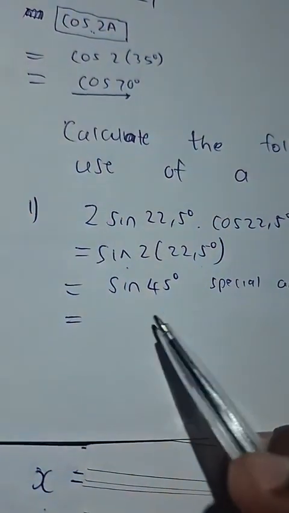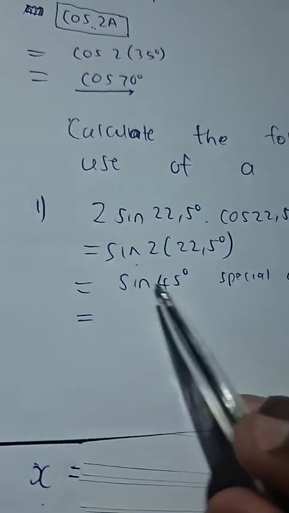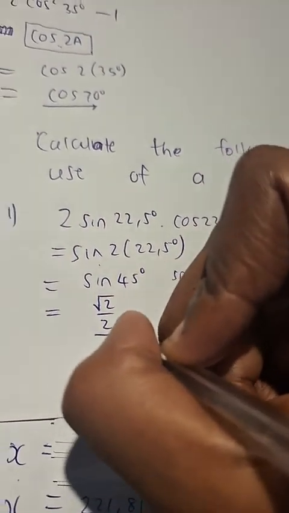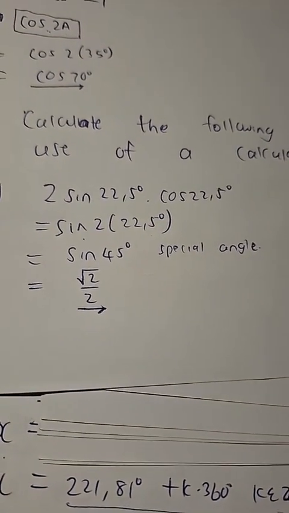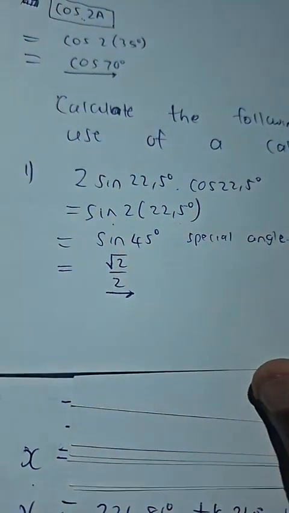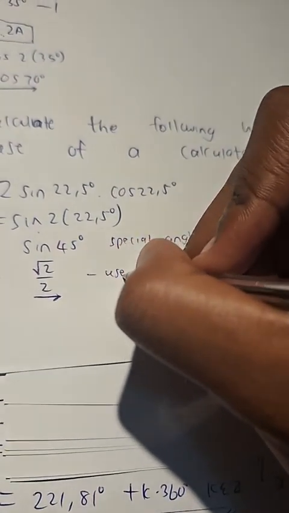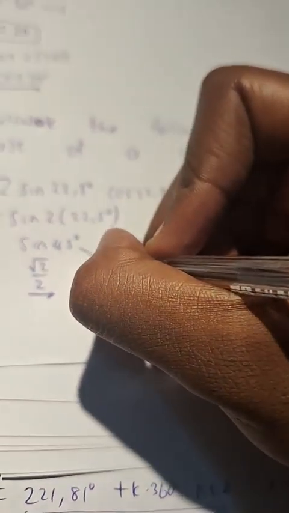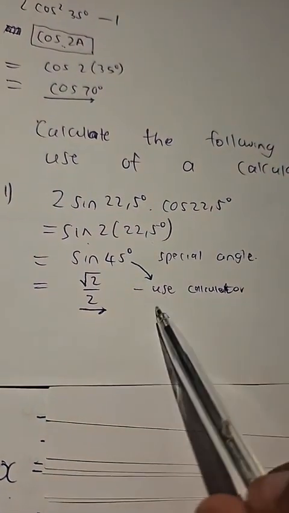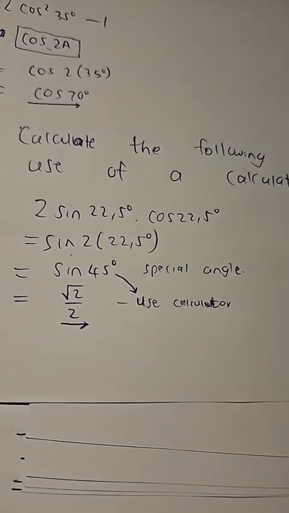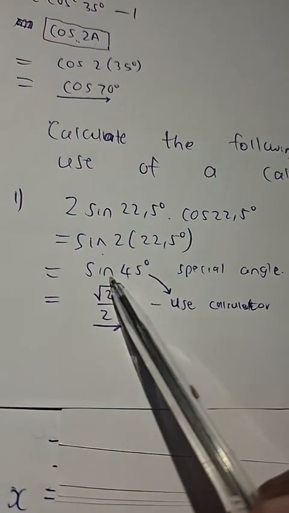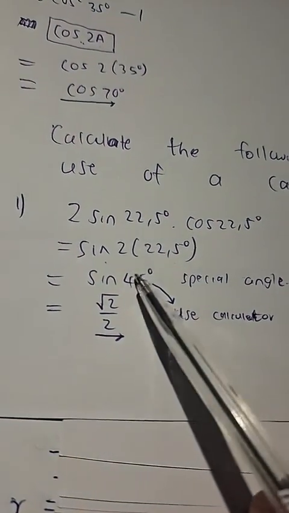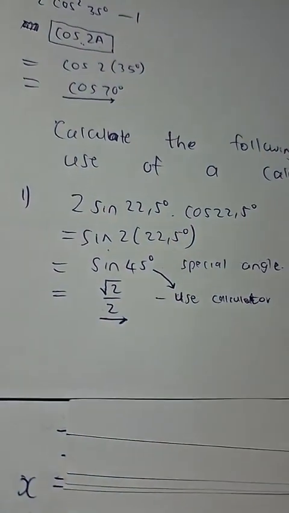At this point we're more than welcome to grab the calculator and actually write the ratio that you get, which is root 2 over 2. And that is 100% fine. So if I grab my calculator at this stage and use it, because I've forgotten those special triangles that you used to draw in grade 10. Remember that for the grade 11s and the grade 10s, when you see the special angle and it's actually acute, 30, 60, 45, you just grab your calculator and write down the answer that you get.